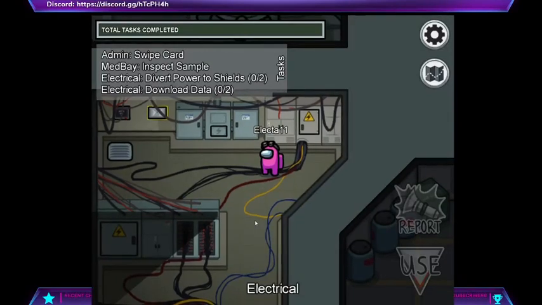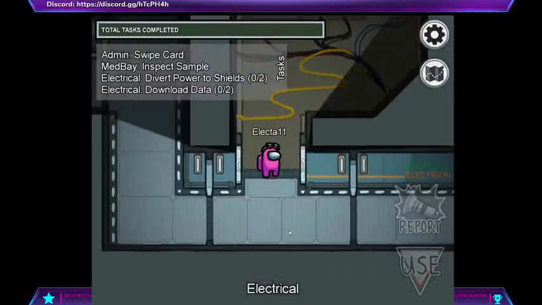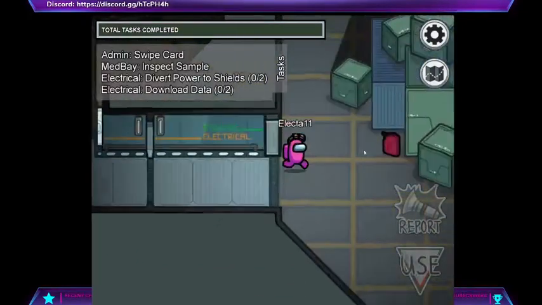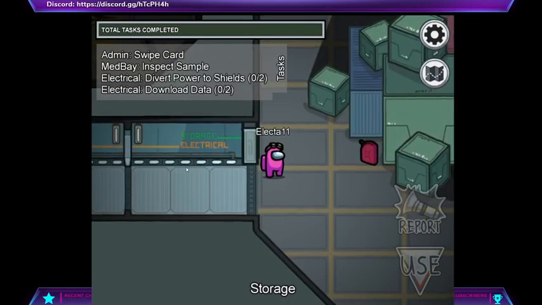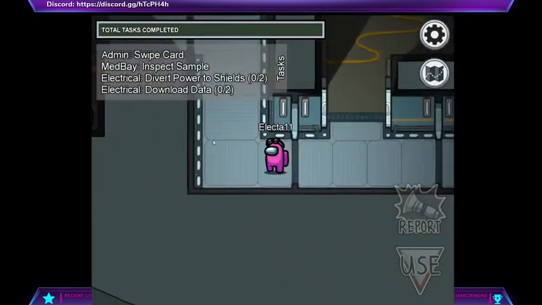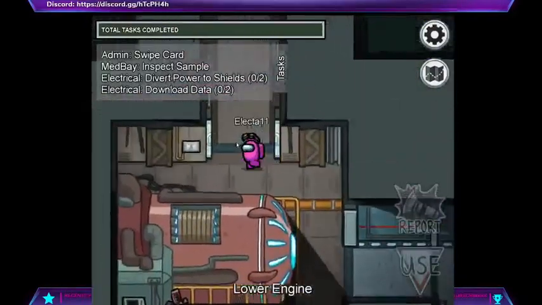I'm not going to show you all the tasks of the game. This is something you can slowly discover for yourself, but I want to talk to you now a little bit about the gameplay. So this is a game of deception. You have to discover the deception, or you have to create the deception if you are the imposter.